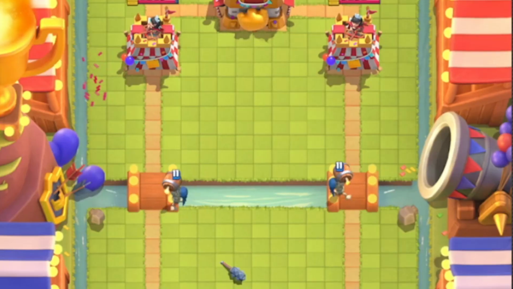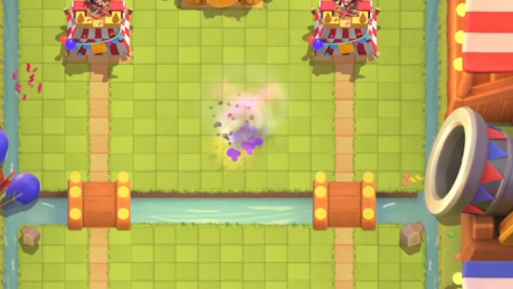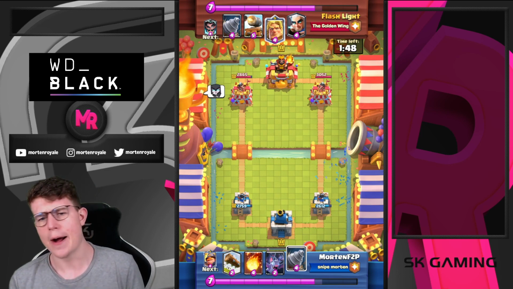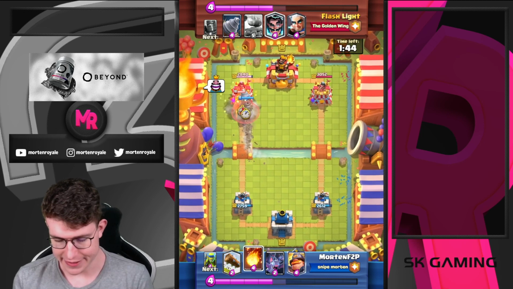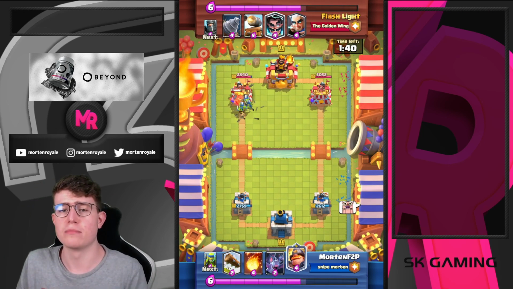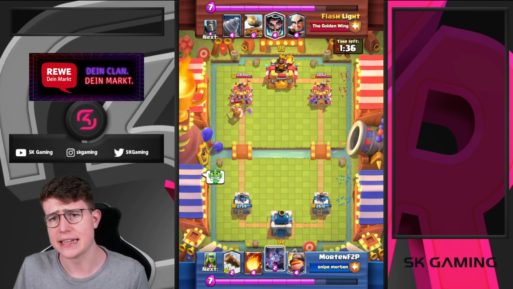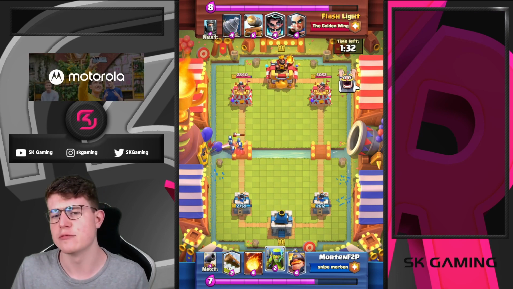So using my Wall Breaker here to split, we're gonna get a +1 Elixir trade, and this is why we have the Wall Breaker in the deck. You could also put in the Fire Spirit, but I actually really like the Wall Breakers here, since I was thinking about facing Tourist, who's a really good P.E.K.K.A player, or like a P.E.K.K.A one-trick. I felt like Wall Breakers are way more helpful against him to kite against the P.E.K.K.A and all the Bridge Spam cards rather than having a Fire Spirit, which doesn't really get value.